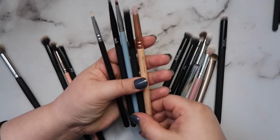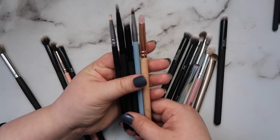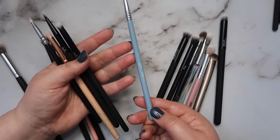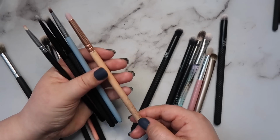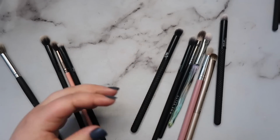I've got one from Zoeva. We've got the Moda Pro. I've got this one from Sigma, I believe. Yeah, that thing must be old as sin. Because I bought this Sigma set, this blue set, I think when I first got into makeup. So we're looking at 7 years on that one. And then this another Zoeva. So those can all get decluttered.